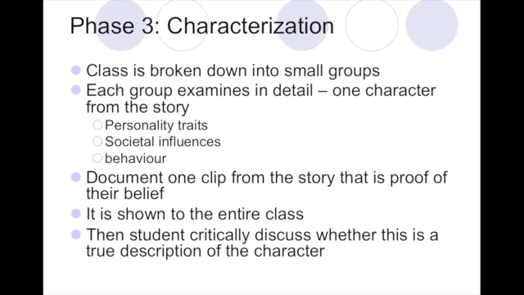In the characterization, traditionally, this is done with media that centers around characters. So in the characterization, we talk about a traditional characterization: what's the person like? That's the idea. Then students, in groups or individually, are assigned a character, and they have to produce a clip of 30 seconds or less that best represents that character from the story and the traits they're trying to justify. Then the class is allowed to debate this, to say whether this is a true characterization or not, or add or remove from it. Again, there's your social learning component coming into play.